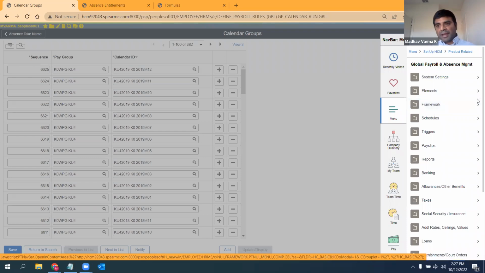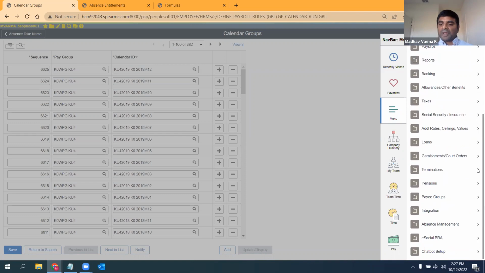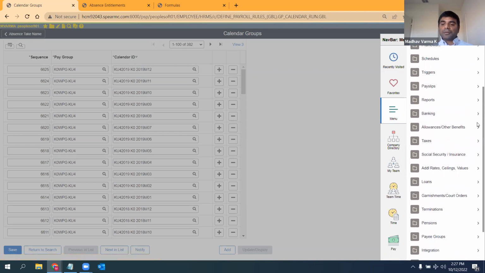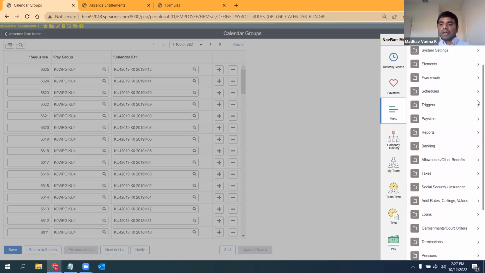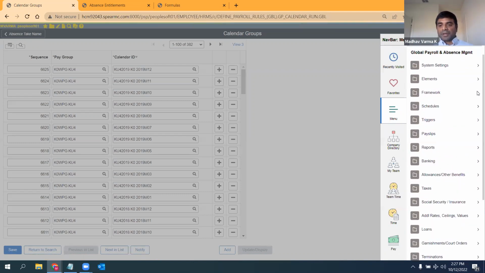When I implemented absence management for some of the customers, they used to have a physical form. They used to have some 10 fields, 5 fields on the left side and 5 fields on the right side. And you can design it exactly the same way that you have a physical form. You can design the same way in your system as well. So that's a very good transformation for people who are using physical FMLA forms for filling any kind of things.